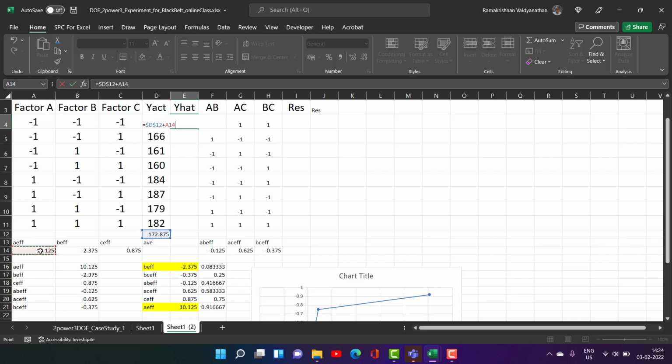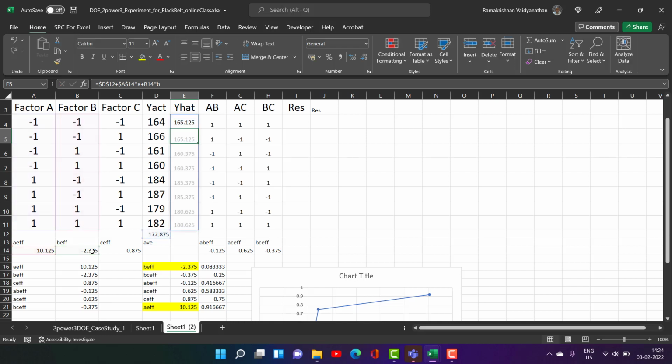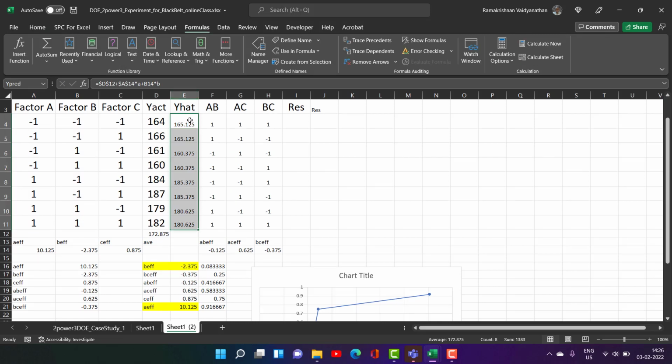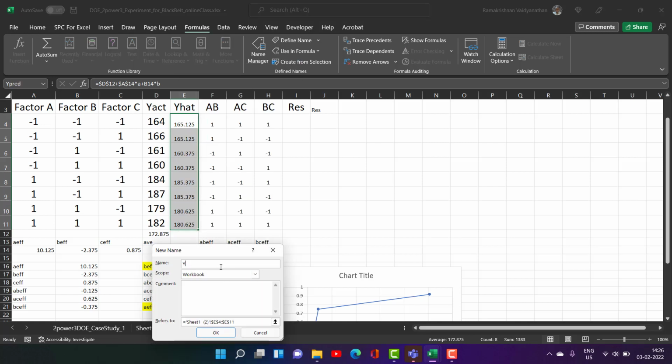I'll put this, make it again F4, that is going to be constant, star A, plus minus 2.375, that is the B effect, star B. I'll press enter, and it's already filled up for the entire column. Now I will name this y hat. Define name, I'll put y hat.